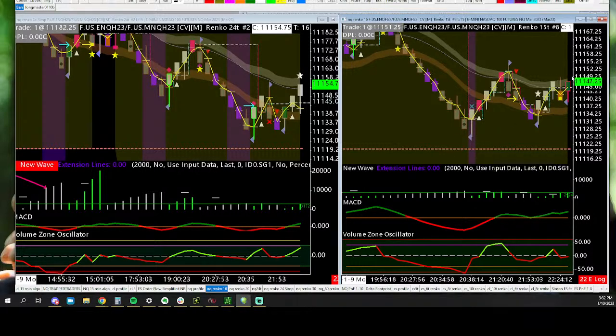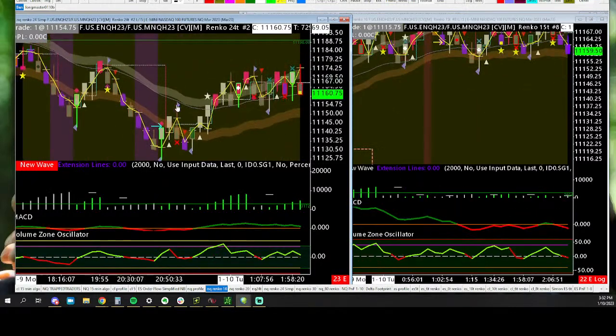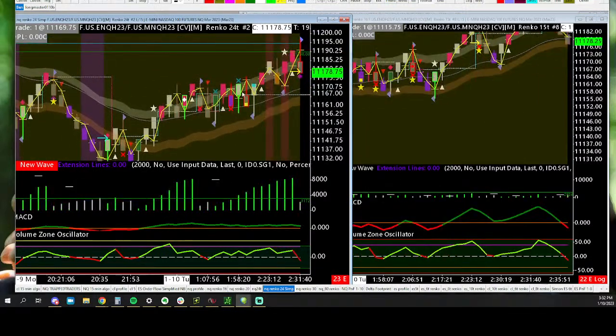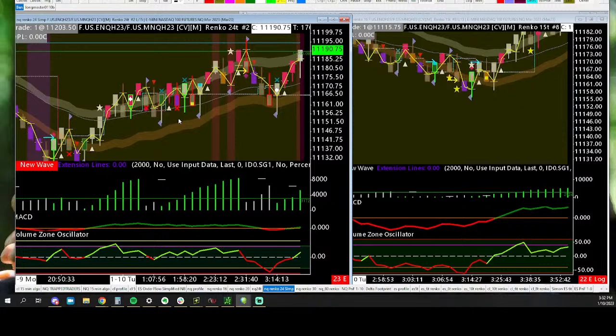even if you didn't want to try to catch the low, this is when you can start being a little more aggressive. And then here, see how they got over it right here? This is a fine place to buy. If nothing else, buy dips or traps, right? So any dip from this is just, it's done. So see the trap here? It gets lower than this and then comes back in with aggression.